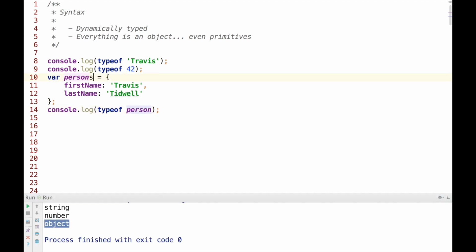But what if we made this an array of persons? So all I'm doing here is I'm calling it persons, I'm making an array, and inside it has a single person with that, and then I say persons. Most developers would expect this to return a type array, but let's actually see what happens here. It actually gives me object. Why is that? And this is where typeof can get you into trouble.